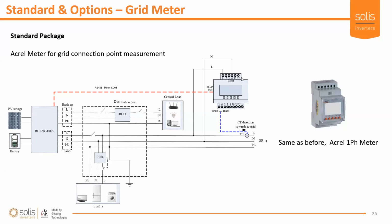Normally we suggest from 50 amp to 2000 amp power. This is the capacity we normally suggest. Next is the last one. Yes, and also we will have a zero feeding solution. That webinar will be on May 7th, and it will cover the zero export solution more closely and in more detail.